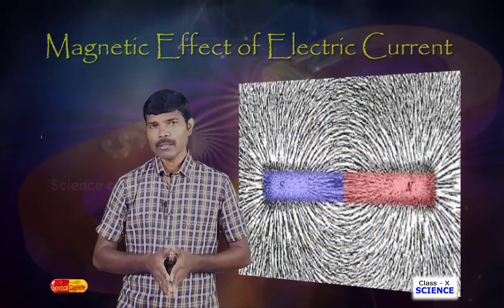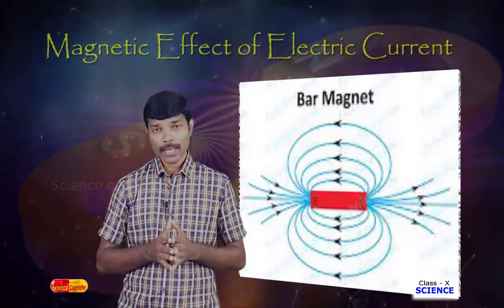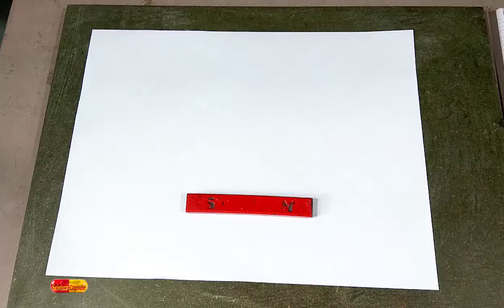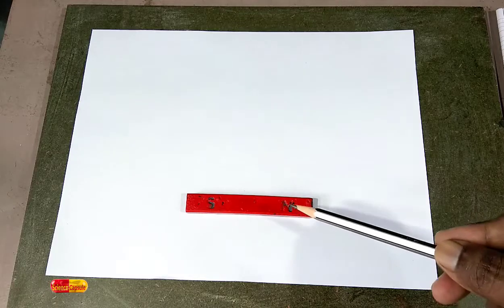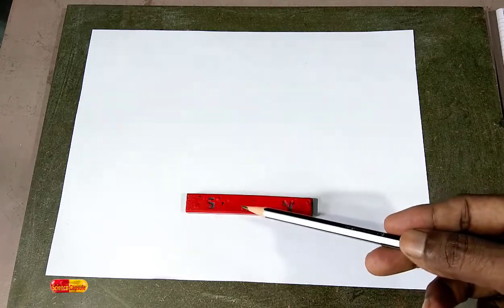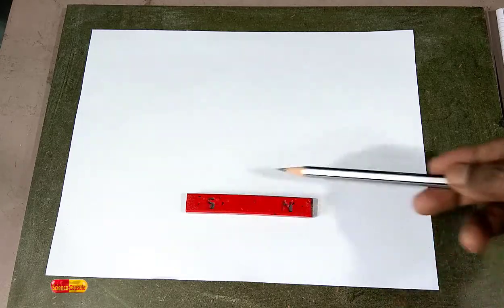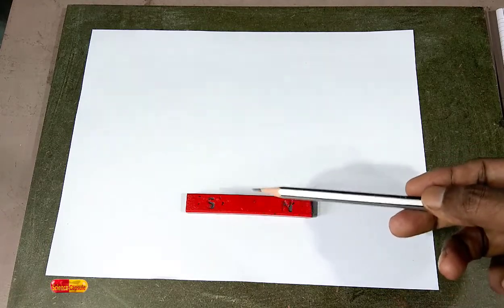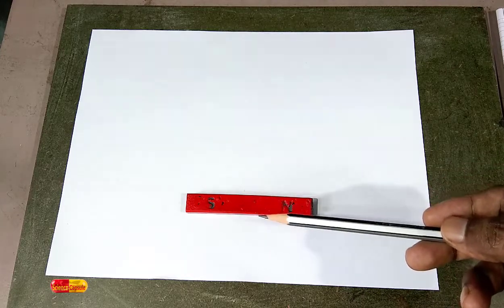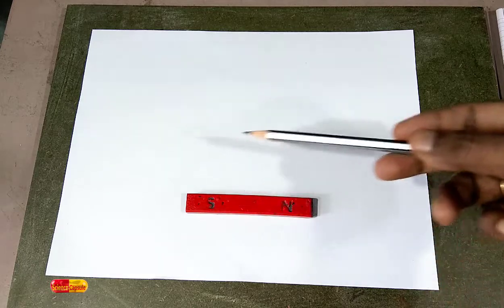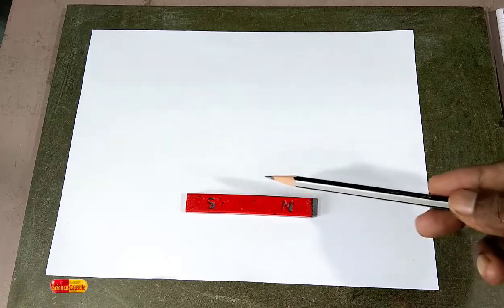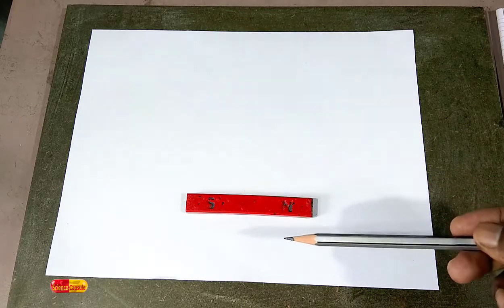So to know the direction of the magnetic field lines, we have an activity. From that activity you will be very clear about the direction. Now we have a bar magnet. As you can see, this is the north pole of this magnet and this is the south pole of this magnet. The magnet exerts force around itself, we call it the magnetic field, and the magnetic field has some direction, we call it the magnetic field line. The magnetic force extends to a certain region, we call it the magnetic field, and we find the direction of magnetic field lines by using a magnetic compass.